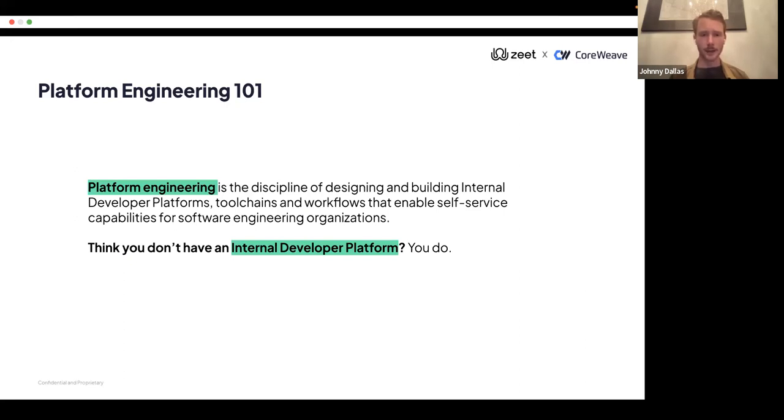Now, this idea is interesting because it's really at all different levels of maturity at different companies. Every team actually has an internal developer platform of some sort. Maybe it is Jira, and maybe it is a Slack message. That's kind of your way for developers to interact with infrastructure. But really, this idea of platform engineering is let's put software in place and make all of these interactions happen through defined workflows.